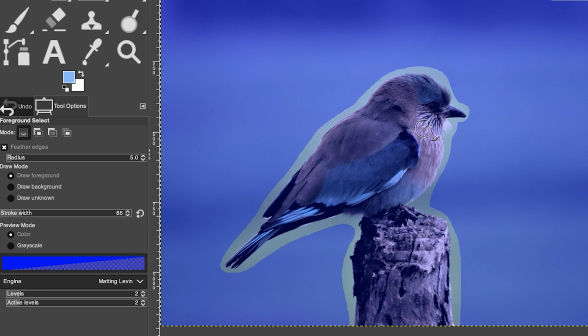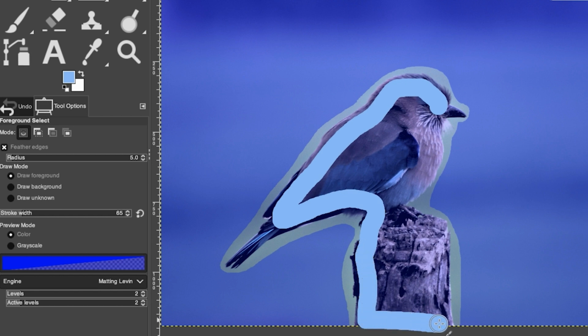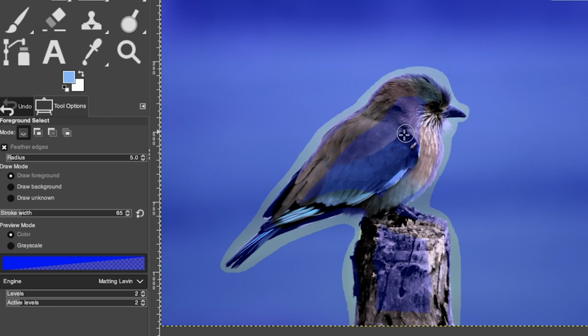So what I like to do is make an outline of the inside of my subject with a fairly small brush, not too small, but small enough so I can get most of the subject selected. So I'm going to go ahead and create an outline like so to begin the process of telling GIMP, these are the colors, the textures, the contrasts that I want you to target because this is part of the foreground. So once I get my initial outline done, I will then go in with a smaller and larger brush to fill in the other areas.